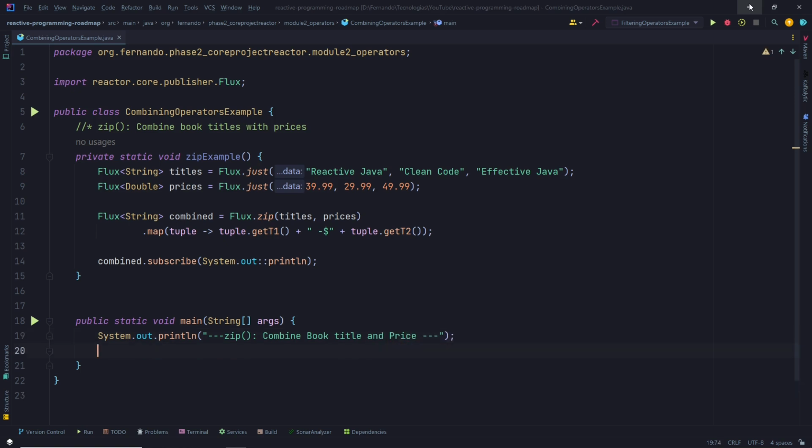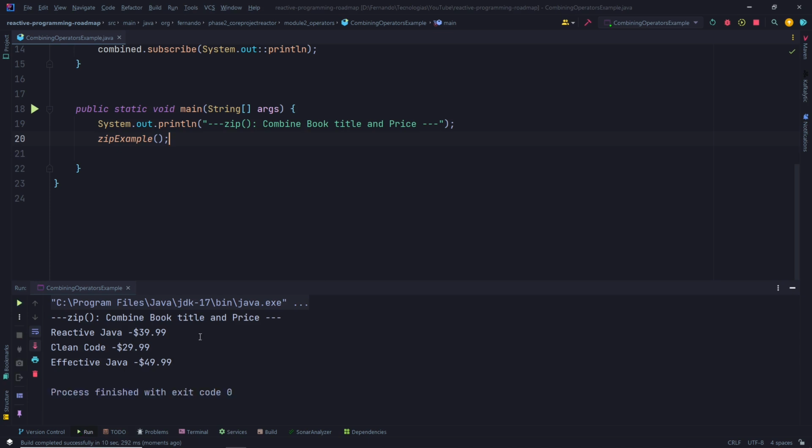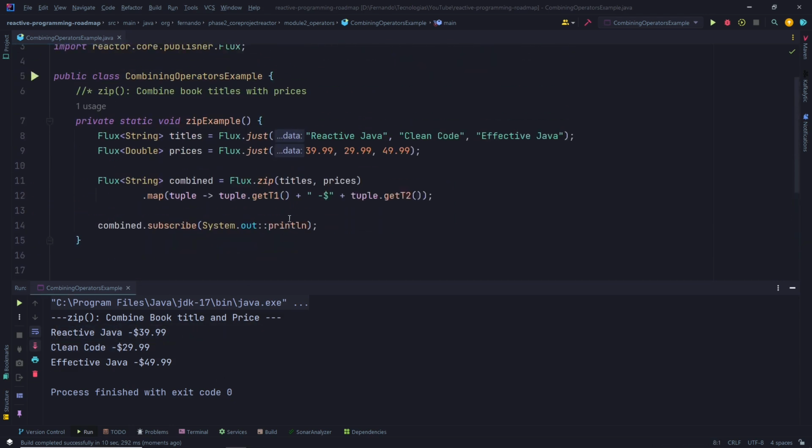Now let's call our zip example. Simple as that. Great. Combine book title and price. That's what we get, the books, because we are combining here.